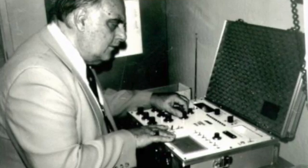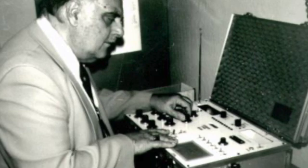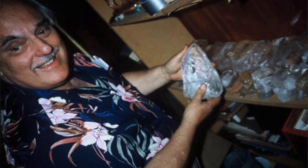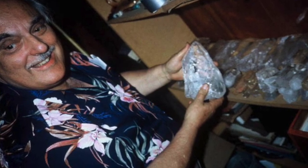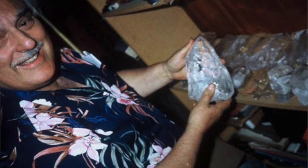Well, the first thing you need to know is a Vogel cut crystal is named after Dr. Marcel Vogel, who was a senior scientist for IBM. When he left after 27 years working for IBM, he had over 100 patents to his name, and most of them were used in the development of computers and still used today. So when you use a computer, you're still touching the technology in part developed by Dr. Vogel. But Dr. Vogel had a strong interest in crystals, and it was this interest that led him to be named the father of quantum physics. And he developed a cutting technology to use crystals, mostly for a goal of using crystals for healing.